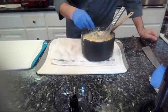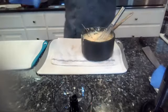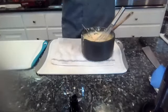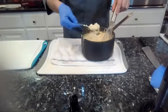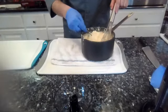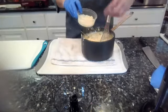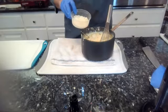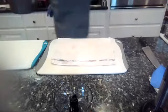I mean, there's big chunks of scrambled eggs in here. And that was because I was facing you guys. I wasn't paying attention to what I was doing. And that's why I pre-made stuff too, because when I'm teaching, sometimes I get distracted. Lesson learned, pay attention, don't overheat it. But this would be the point right now where you would add the Parmesan to this. It's a little hot right now. I'm not going to add the Parmesan because I'm throwing this away and I don't want to waste Parmesan.